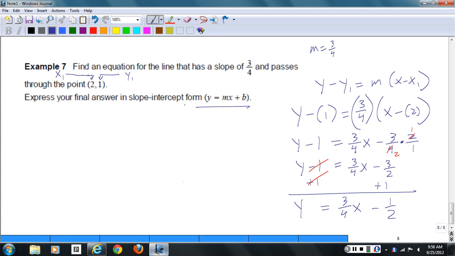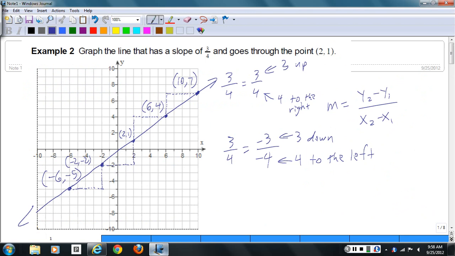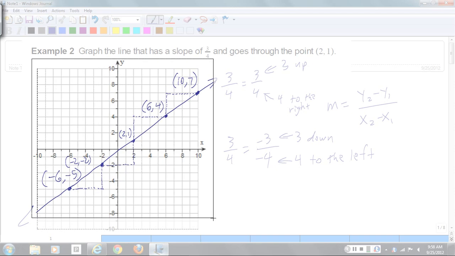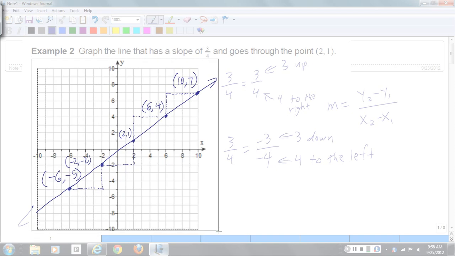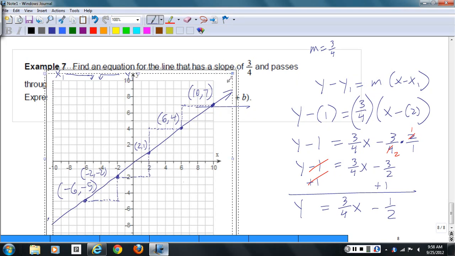Now, invoke your short-term memory here. This particular equation is one that we sketched the graph of maybe 10, 15 minutes ago. Remember that one? It might have been here. Nope, maybe it was there. There it is. This is the graph of the straight line that goes through the point (2, 1). It has a slope of 3/4. So I'm going to capture this and compare to what we have over there. Shrink it down just a bit.